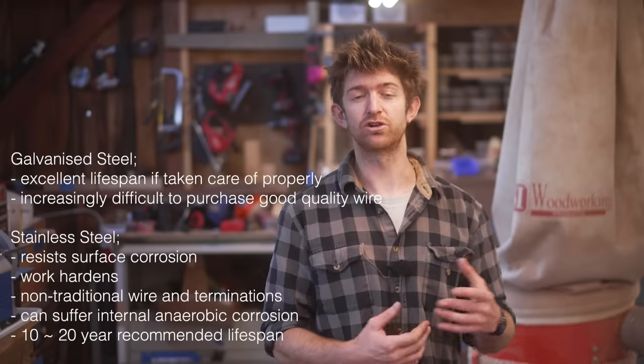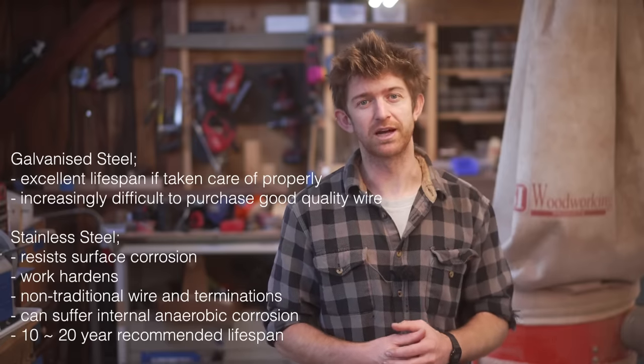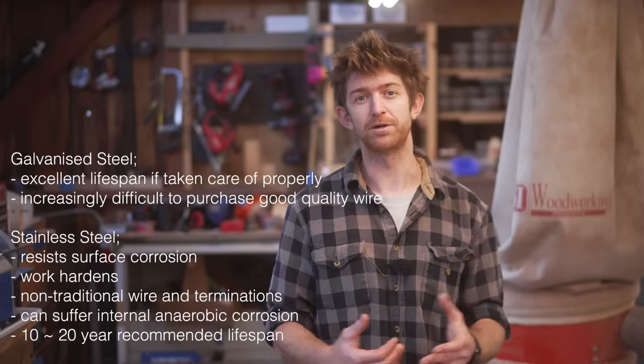And another thing about stainless steel is that it can actually be surprisingly susceptible to corrosion if it's covered up in certain ways, exposed to certain things like seawater, but not to other things such as oxygen. And the way it corrodes is kind of scary because you don't really see it. It happens from the inside out, so you don't know about it until it's too late. So considering the drawbacks of trying to find galvanized steel or trying to use stainless steel, we decided to go with a third option, and this is a modern fiber approach.